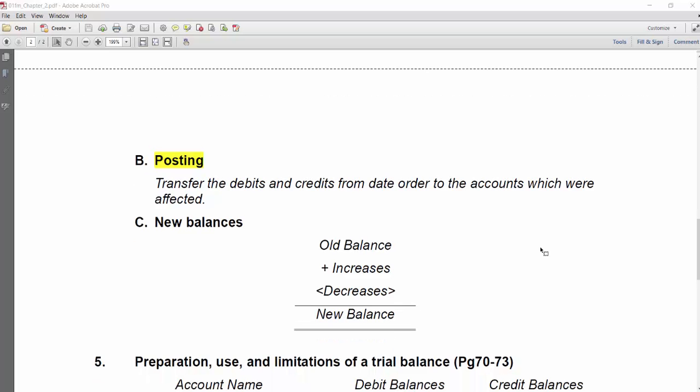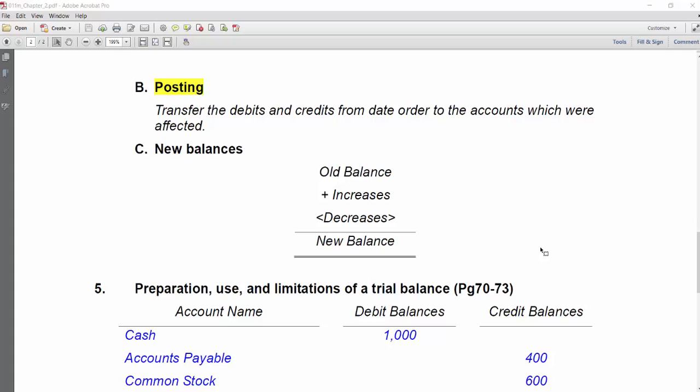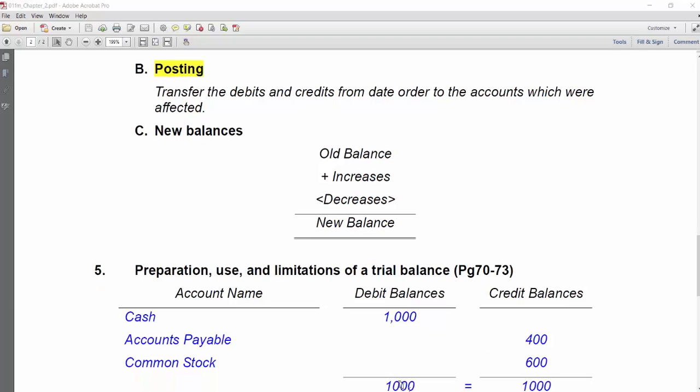A trial balance, in this case a super simple one, say for example we have only these three accounts. A trial balance lists your accounts with debit balances in one column, your accounts with credit balances in another column, and then pulls a total for both columns. If these totals are not equal, somewhere, somehow, along the entire string of events from making a journal entry to posting to the ledger to computing new balances to recopying them to the trial balance to adding up the totals of the trial balance columns, you made an error.